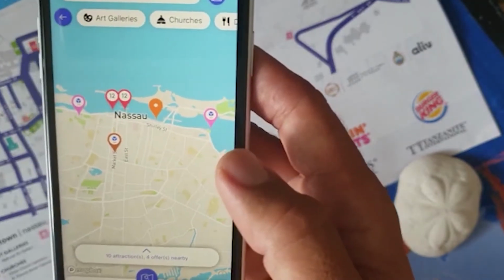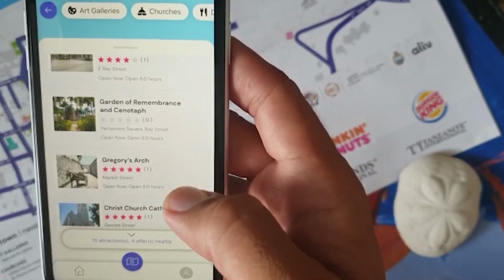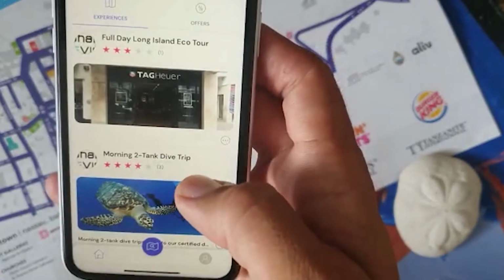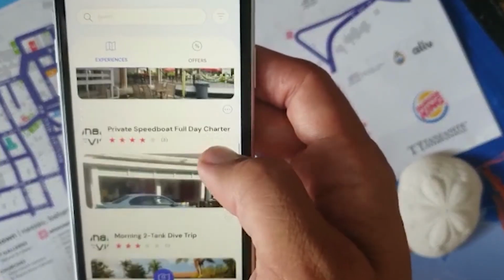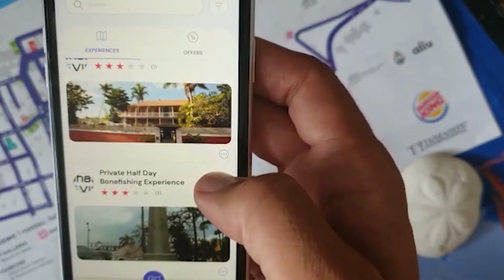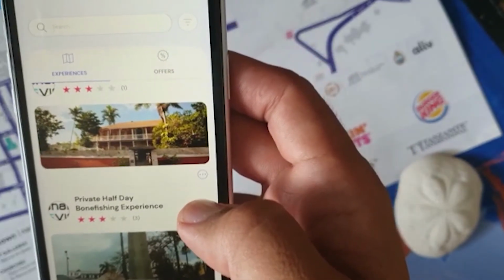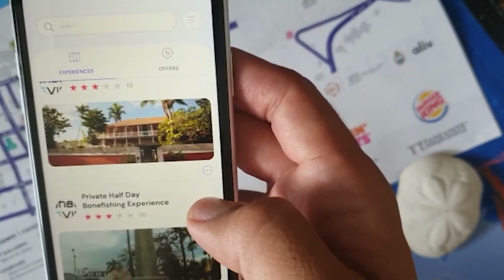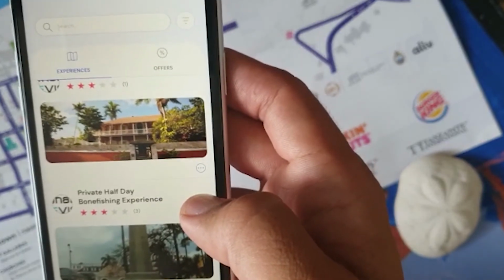Our partner Bahamas Revisited has the most cool tours in the Bahamas. You can look at them here. You can actually switch to see all the experiences that are nearby and look through and see how to book them. Cage diving, speedboat, two tank shark diving. And whether you're here in the capital of the Bahamas or preparing to go rock climbing someplace else in the world, Discover Maps is preparing to put all of these 3D experiences in the palm of your hand with nearby discounts, restaurants, and so on.